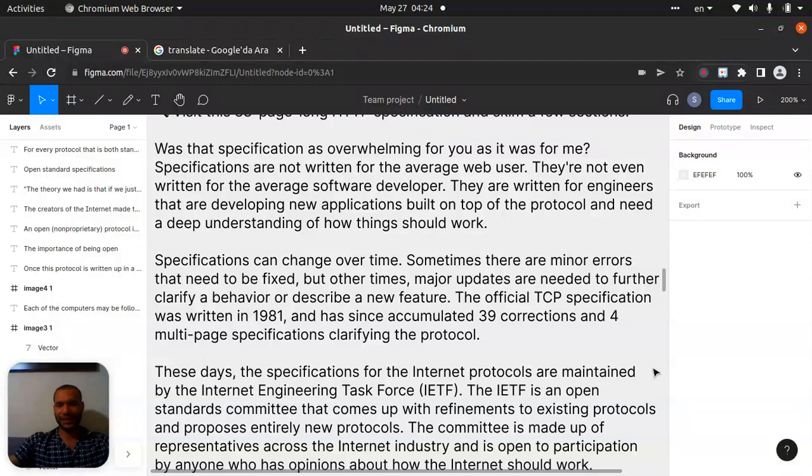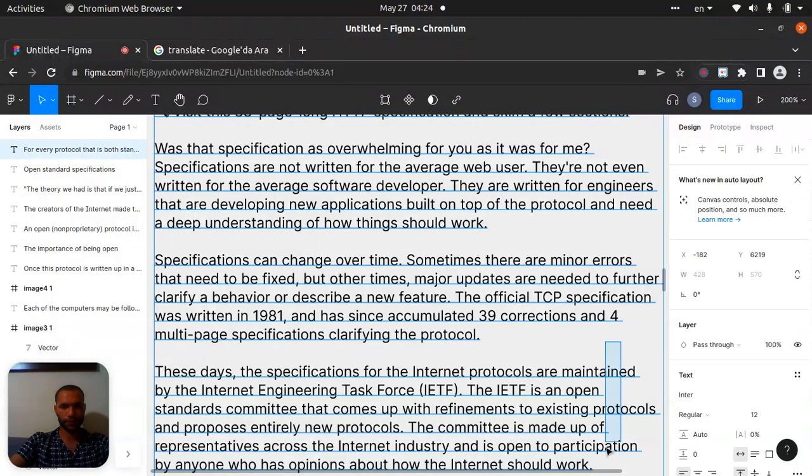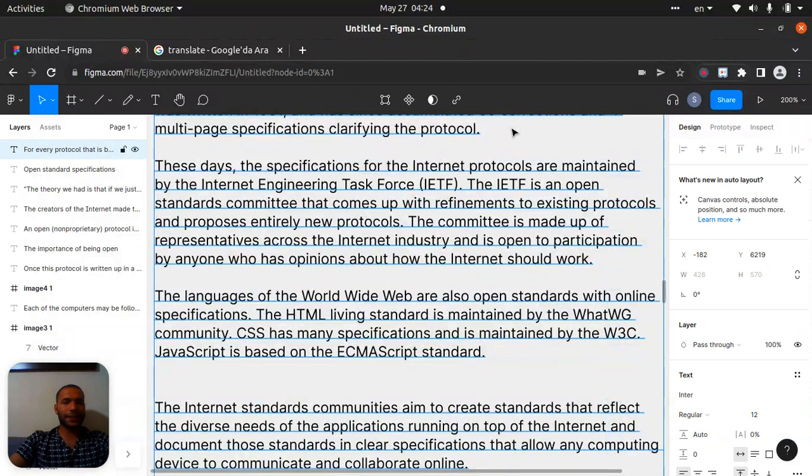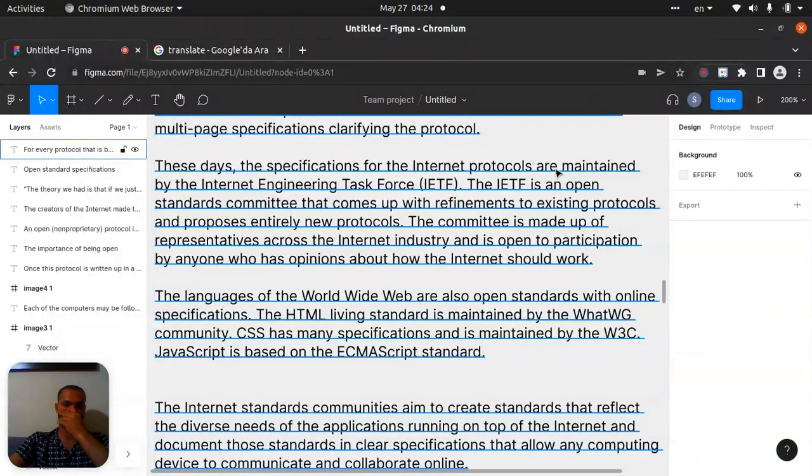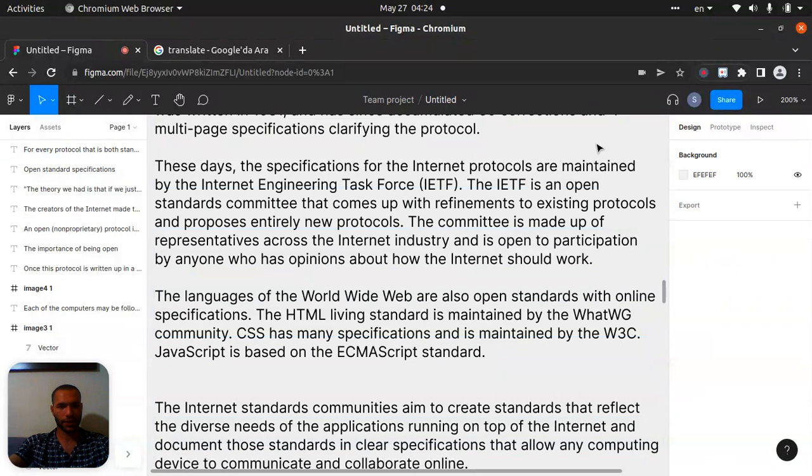The official TCP Transmission Control Protocol specification was written in 1981 and has since accumulated 39 corrections and multi-page specifications clarifying the protocol. These days, the specifications for the Internet protocols are maintained by the Internet Engineering Task Force, the IETF, so they are controlling these things.